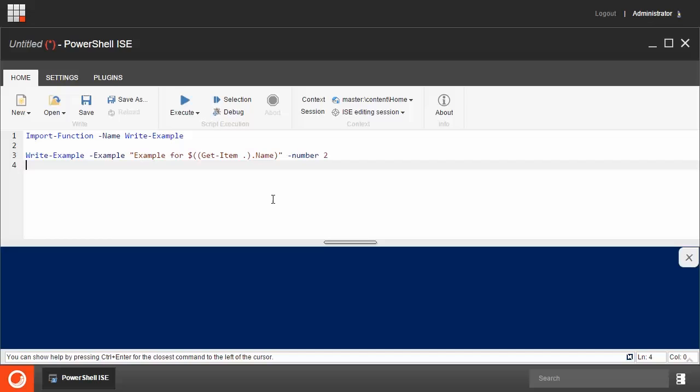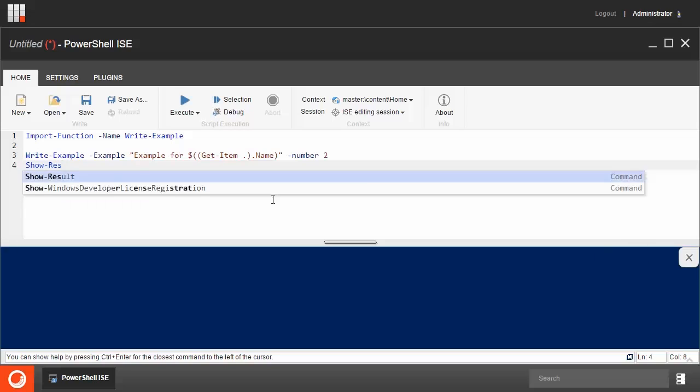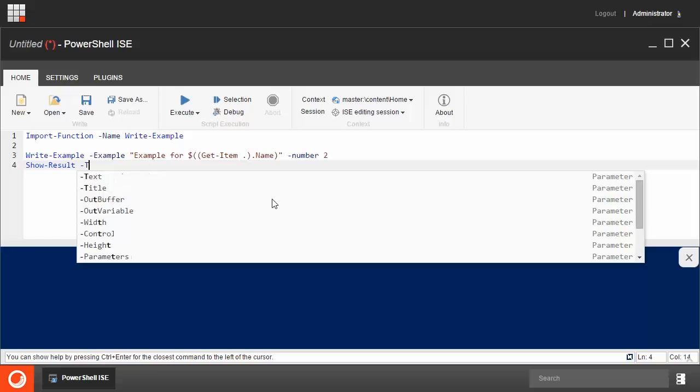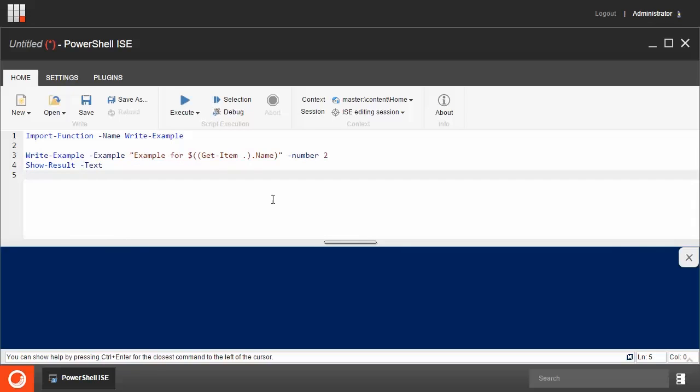I also want to show the results in a text form, and then just close the window.